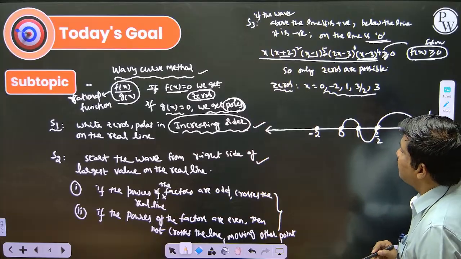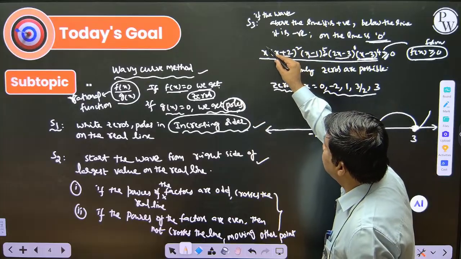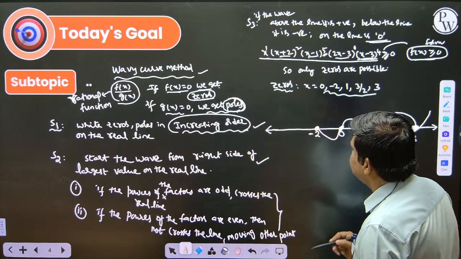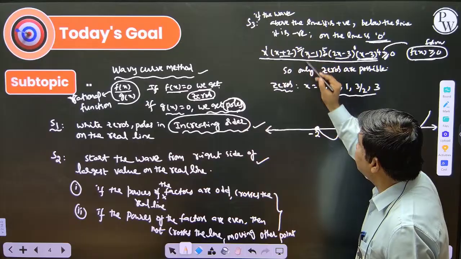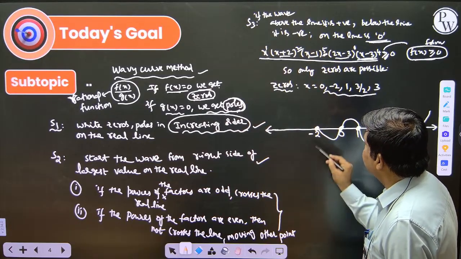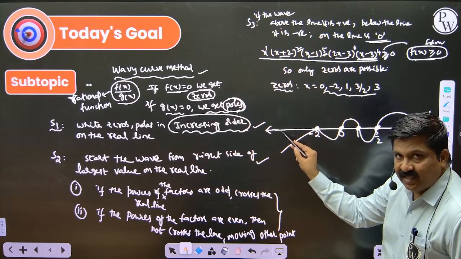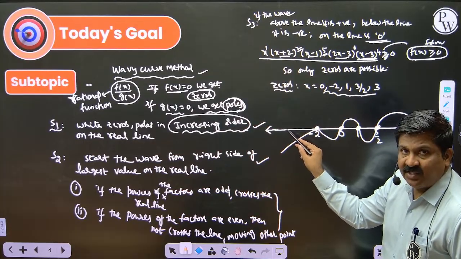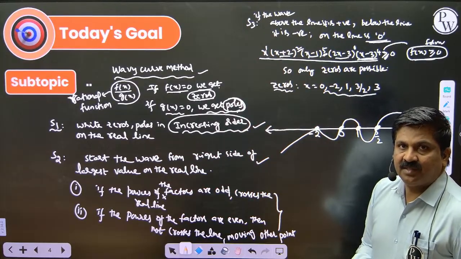Coming to 0. Its related power is 1, an odd number. Cross it. Coming to minus 2. Its related power is 2, an even number, so never cross it. Just write like this. After that, do you have any value here or any 0 here? No. Here it ends. Stop it.